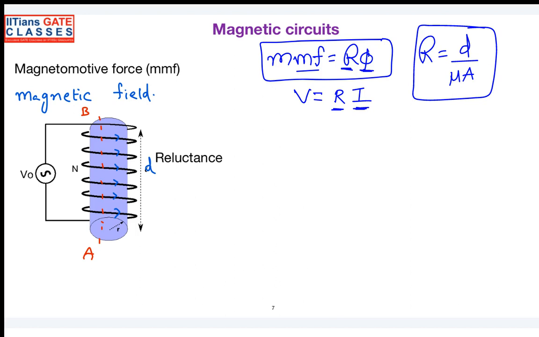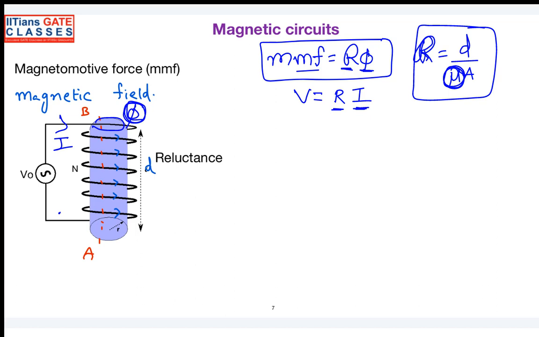So when you try to pass an amount of current through the magnetic core, there will be a magnetic flux generated, right? How that magnetic flux will be controlled is based on the reluctance property of the core. So the reluctance is a property of the magnetic core to oppose the generation of the magnetic flux. If a magnetic circuit has a higher value of reluctance, your flux will be less. Higher reluctance means your permeability will be lower. So when the permeability is lower, your flux cannot be concentrated, flux cannot be created.